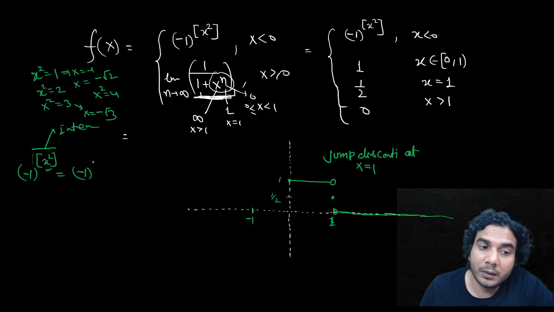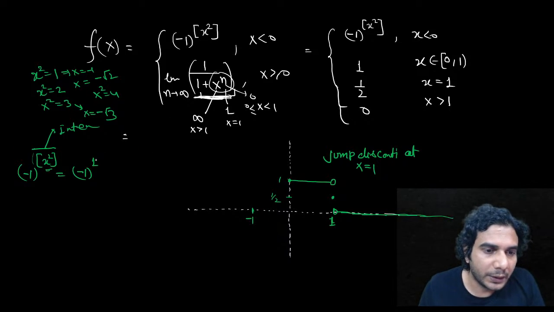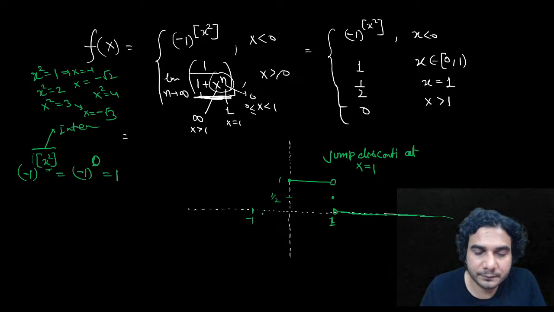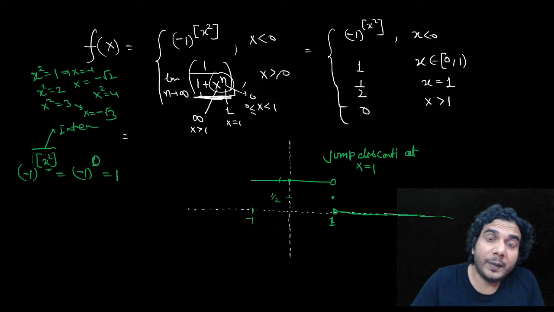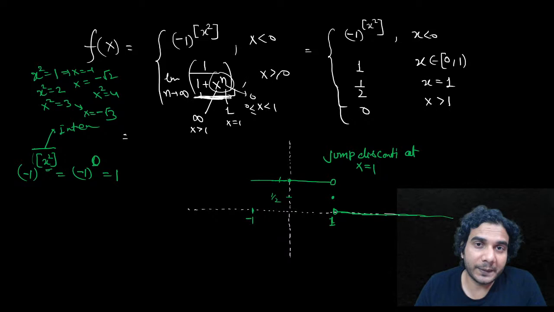Okay. So for minus 1 to 0, this value will be minus 1 raised to the greatest integer of x square, which will become 0. So it is going to be 1. When x belongs to, I'm repeating, when x belongs to minus 1 to 0, then x square will be between 0 and 1. x square will become positive, right? So x square will be between 0 and 1, and greatest integer of x square will be 0, right? That's why minus 1 raised to 0 will be 1.